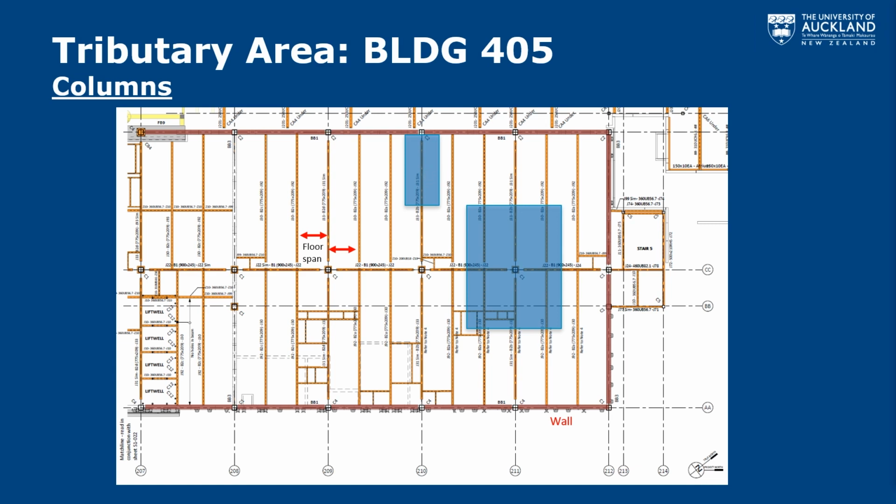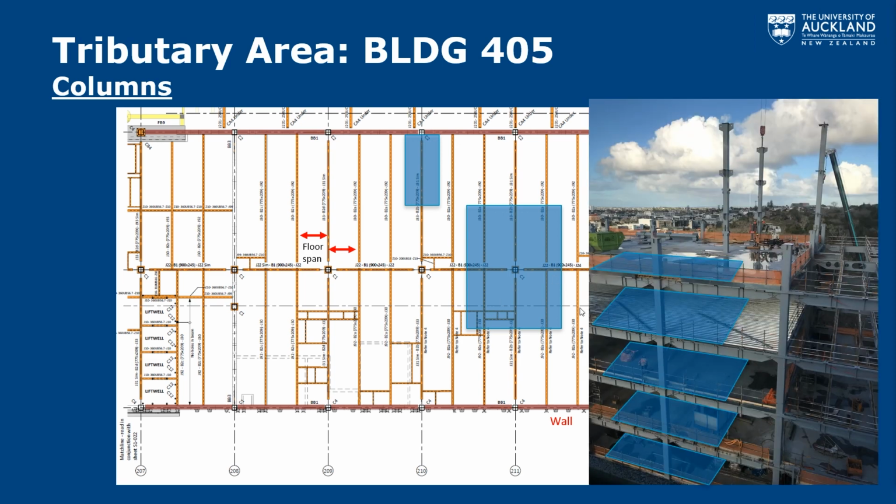And the last thing I want to bring up on columns is, this is the tributary area of the column for just the second floor. We have to remember, though, that columns stack up the building, and that path has to go from this area on down. So yes, the tributary area for this column here is this area, but then the tributary area for this column here is going to be 1, 2, 3 floors that are above it, and for the column right down at the bottom, it will be this floor plus the floor above plus the floor above plus the floor above plus the floor above.